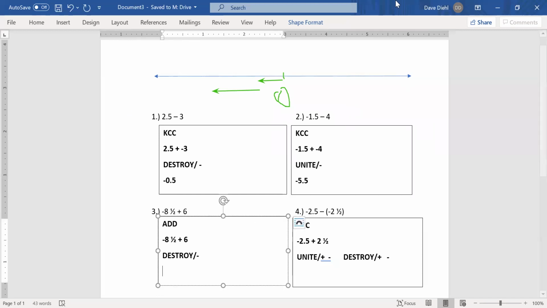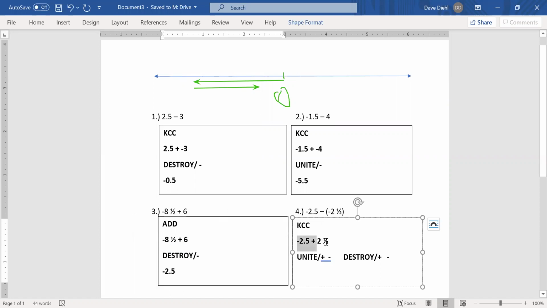How about this? Negative 8.5 plus 6. Let's picture what that would look like on the number line. Let's erase this. Negative 8.5 would be down here, all the way down. And then plus 6 moves it back up here, but not quite enough to get here. Now, if I moved it up 6.5, then I would be 2 away. But since I only moved it up 6, I'm 2.5 away. So I'm still 2.5 shy of 0, so negative 2.5 is my answer to this problem.